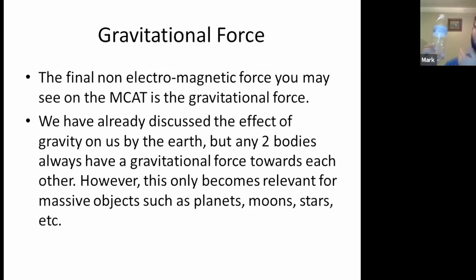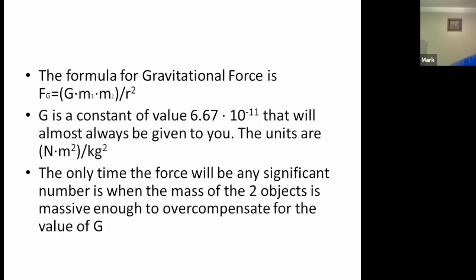The gravitational forces are always towards each other, right? And we do have a gravitational force, even though you don't think of it that way. We always do. It's just extremely, extremely small, just because we're not massive. The gravitational force is so small in most cases. The only time it actually becomes relevant is when you have two objects with very high masses, such as planets, moons, stars, something like that. Even big animals like whales wouldn't have a noticeable gravitational force because they're very small compared to a planet, right? We'll talk about why that is.